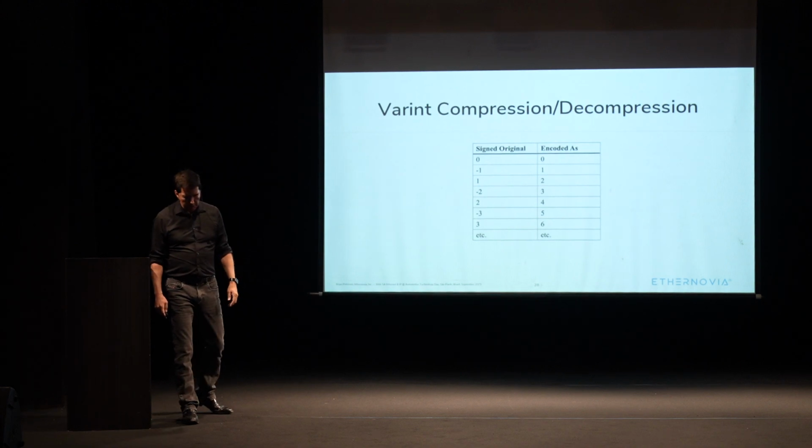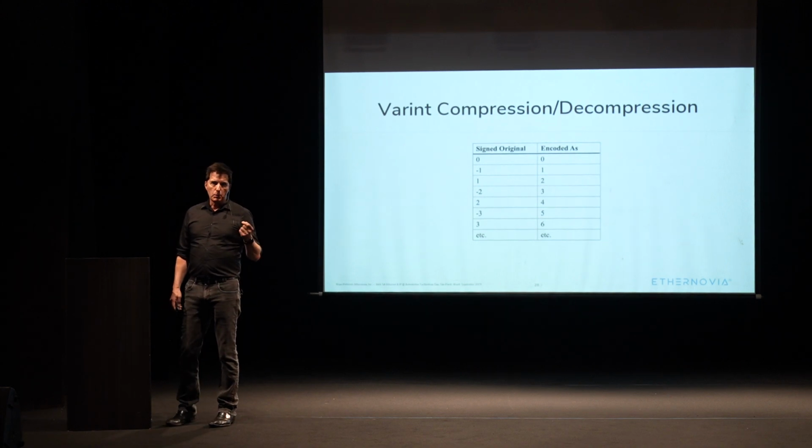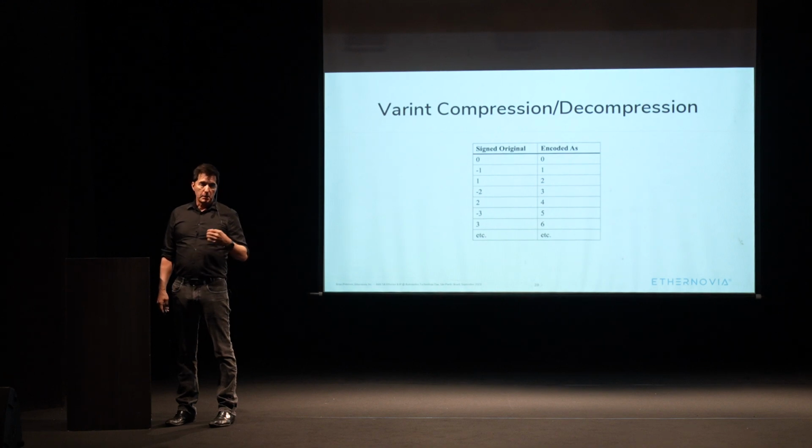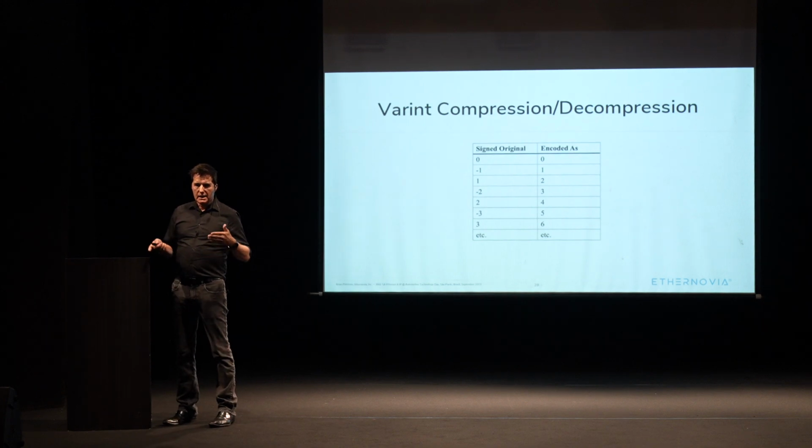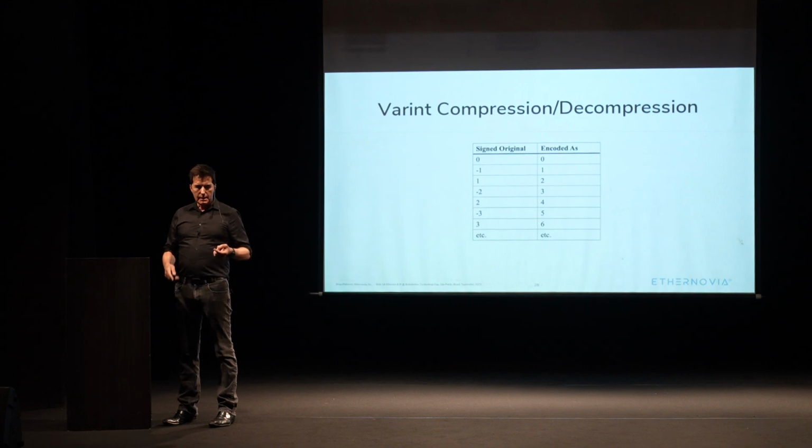For signed integers, whose leftmost bit is set to a 1 for a negative value and would compress very poorly because of it, zigzag encoding is used. The idea behind zigzag encoding is positive and negative values are shuffled together such that the serialized length of an integer is a function of the magnitude of an integer's original value.